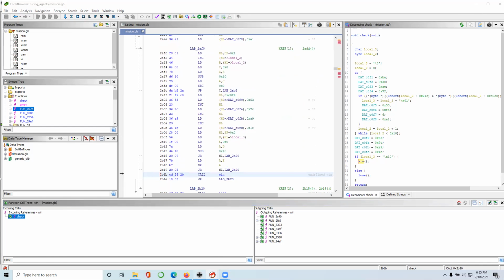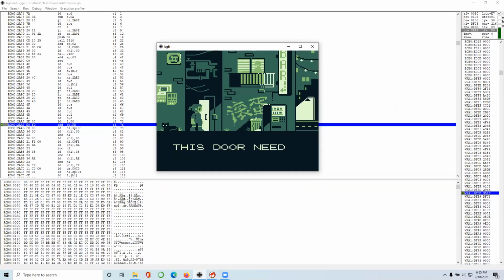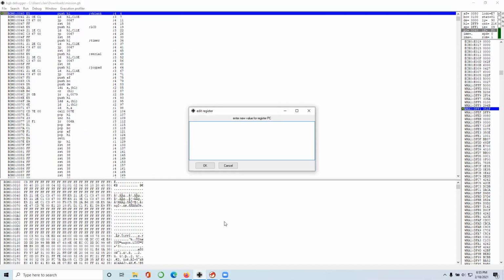So let's try just jumping there. And I inputted a random character sequence, just in case it's storing the values, like the number of directional inputs, so that it'll be set to 16, in case it's checking.